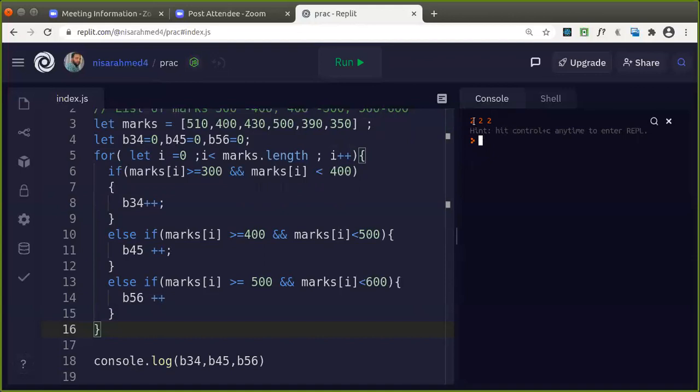So yeah, fine. You can see 2, 2, 2 values are there. Let's increase one. So 2, 2 and 3 between 30 to 40, and these are the values.